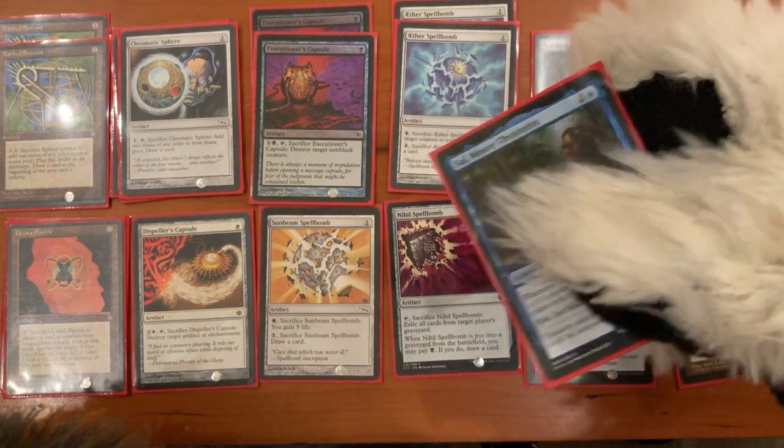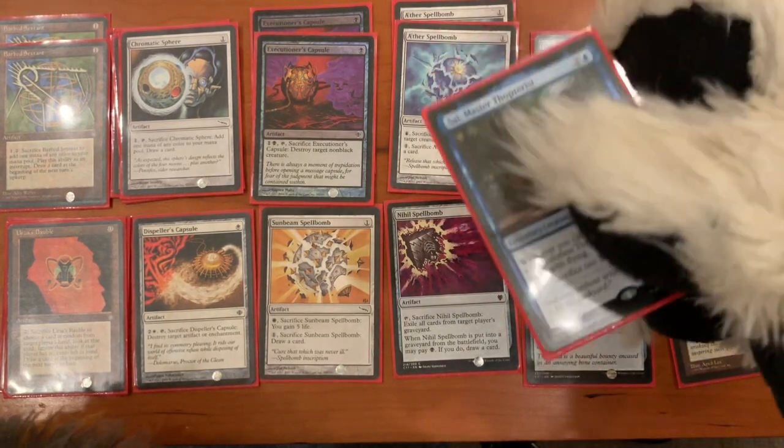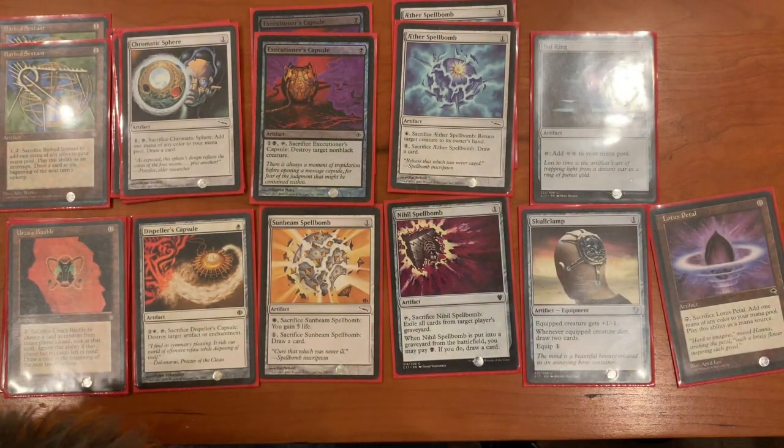Or if you've made Thopter tokens, you can pay 1 to sack one and draw 2 cards and just dig real deep in your deck, and it's incredible. The card advantage is insane.